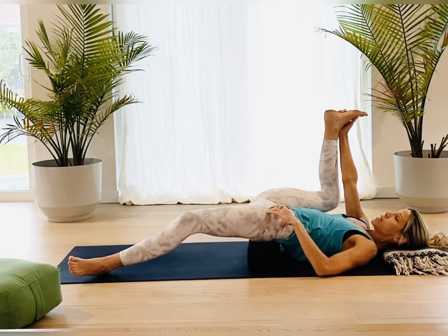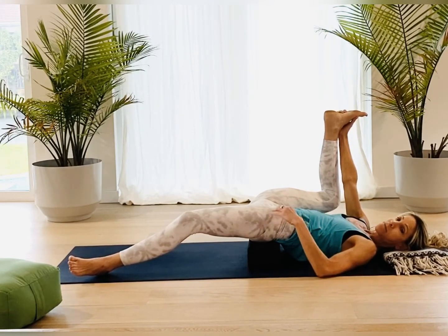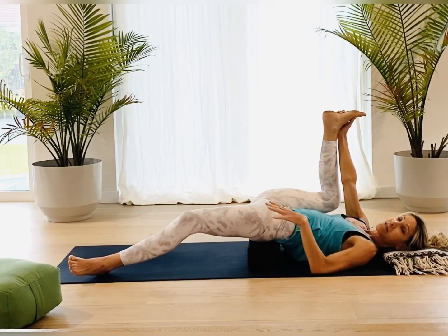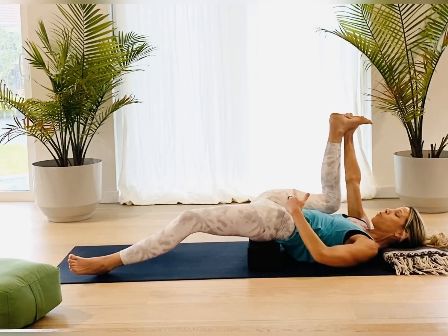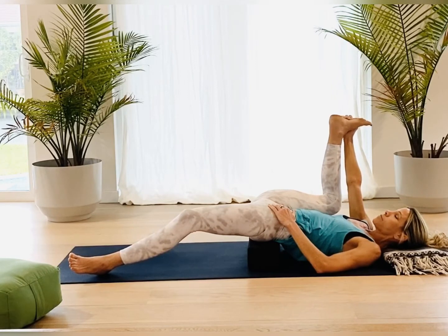Now, all of our yin poses, the minimum we really want to hold something is about 1.5 minutes. If there's a particular pose that you really are enjoying, pause the video. Stay there longer. You know, a minute and a half is your minimum for a pose. Now, some of these we are going to hold longer today, but some of the other ones, I just want to kind of open the hips a little. So in this one, we have about 30 more seconds.